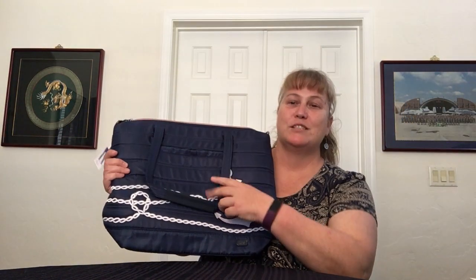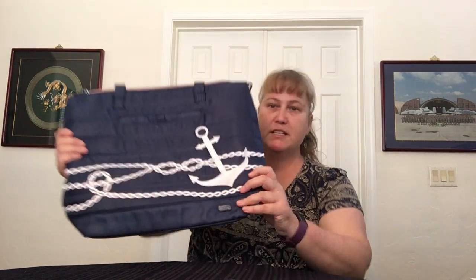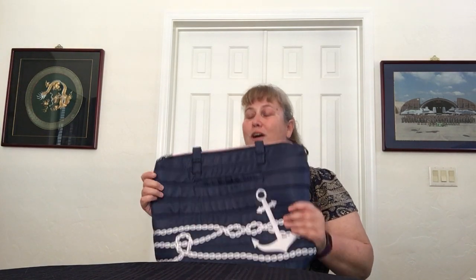I got my Nautical Navy finally! So here's my lug Apollo tote in the Nautical Navy. It is a navy background with the white embroidery on the top and it's pretty detailed embroidery, actually. All of that's embroidery. So it's great. I bought this on QVC — that's why it's unwrapped already. It came first, but I have more in the box, which we'll do an unboxing too.